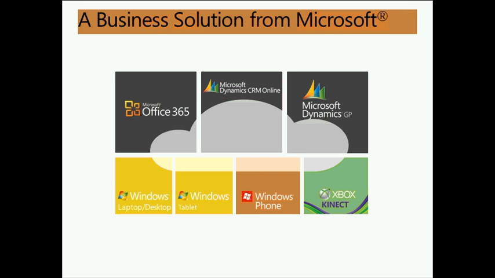What we found is most customers would like to have their accounting data in-house. You want to keep control of it. It's extremely important data. You want it in-house, but you may not be able to or want to upgrade to the latest version of Office. Or maybe you want to use CRM, but you don't necessarily need that deployed in-house. When we think about this business solution from Microsoft, it's really that ability to have that choice. Maybe you don't have the infrastructure to implement Microsoft CRM. Well, you could use the online version of it, but still keep your accounting and your GP data on your premises, where you can keep control.